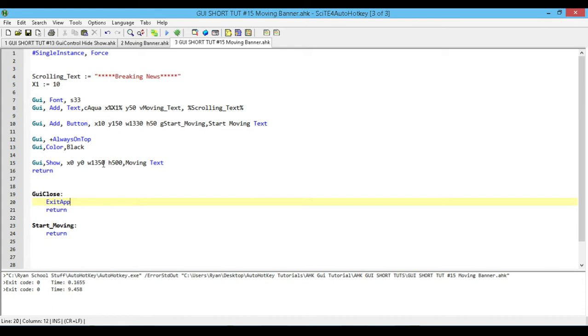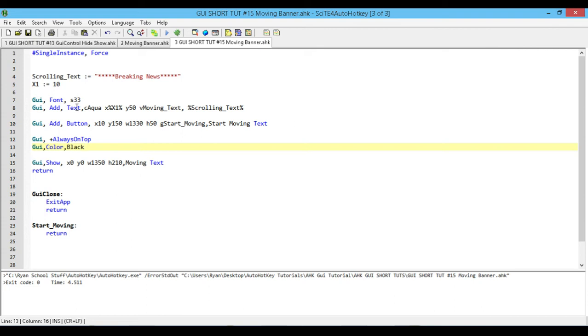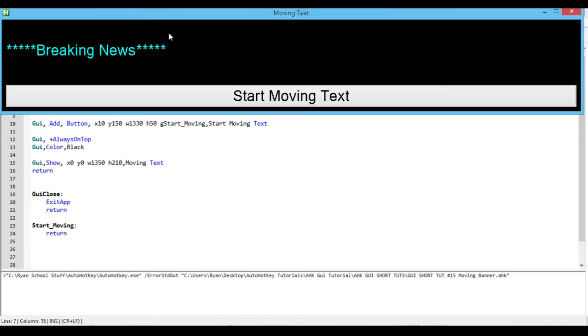So we're at Y200, so I'll make its height 210. And then we should have, okay, there we go. And you know what, I'm not really happy with the size. It looks a little bit too big, so I'm going to change this. Okay, I'm happy with that.